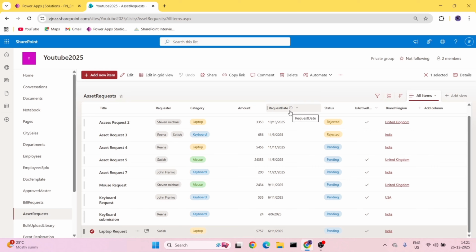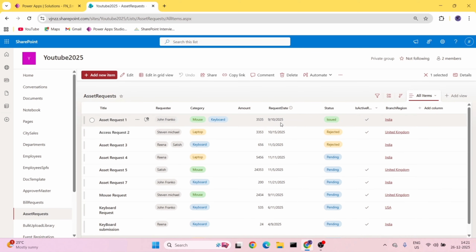Also, when you query with Power Automate Get items, always query with a UTC format date. Even though we have it like this, the DD format locally, you might be having it differently. I am from India, so I am having it differently. But when you query it, you have to query it with UTC format. So I'll show you that.